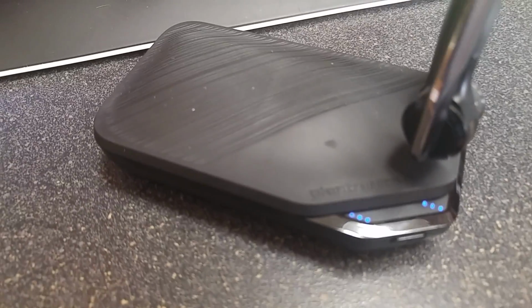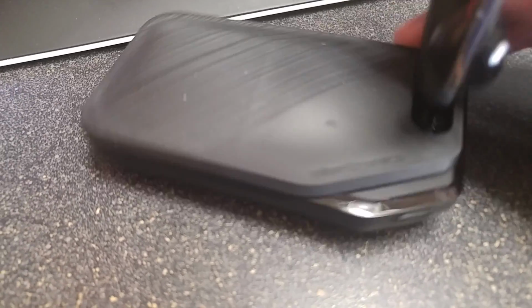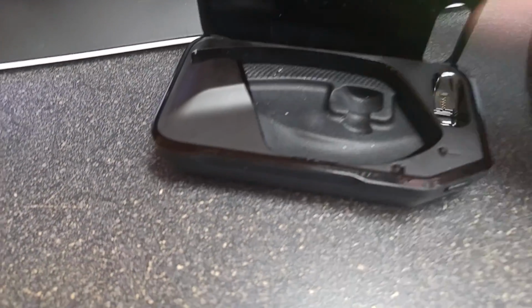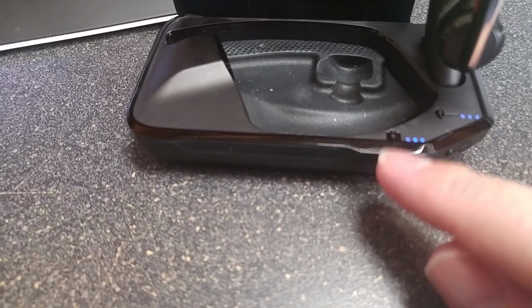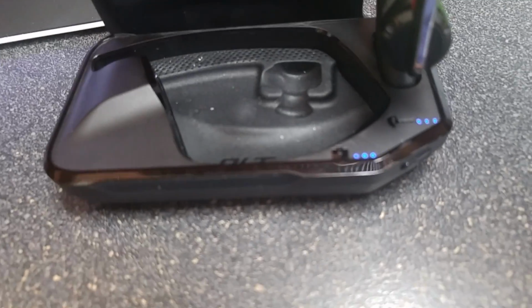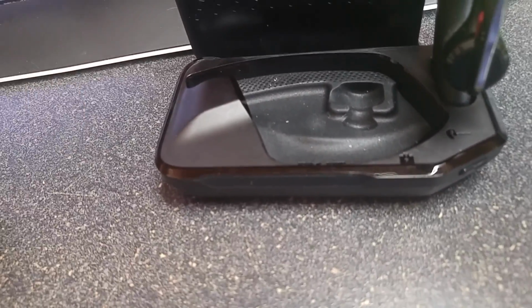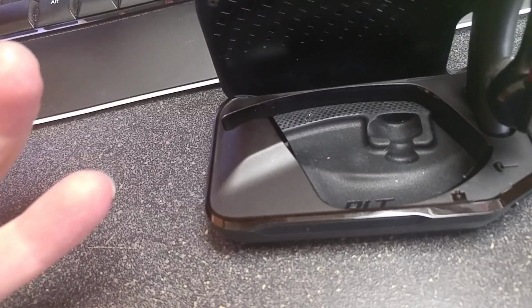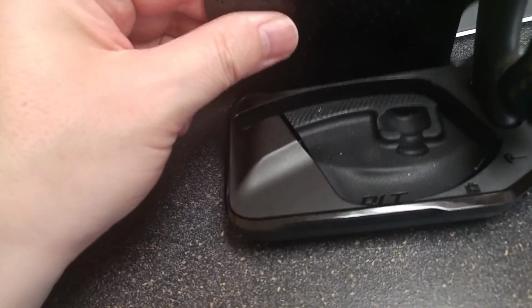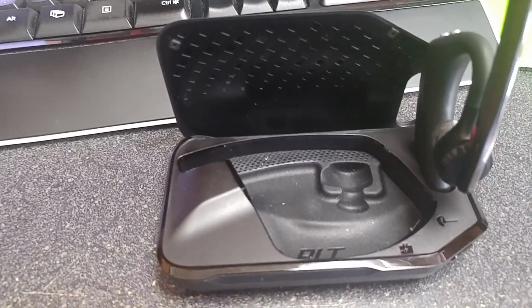And what you're seeing there, on the left is, you know what? That is one little thing I noticed. When the lid is closed, you can't see what those lights are. So let's just open it up. Obviously, you'll know what they are if you use it a lot. So this one here is the headset charge status, and this is the actual dock or charging cradle. And it's not just one light, it is actually three, so you can see the level. It turns red when you start getting real low.